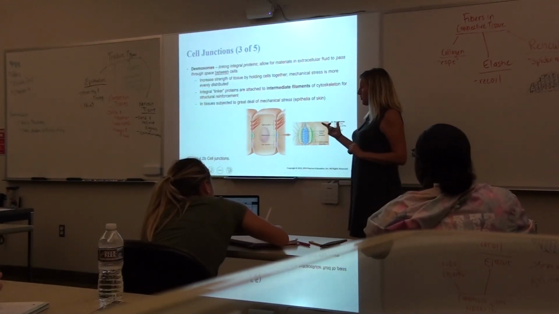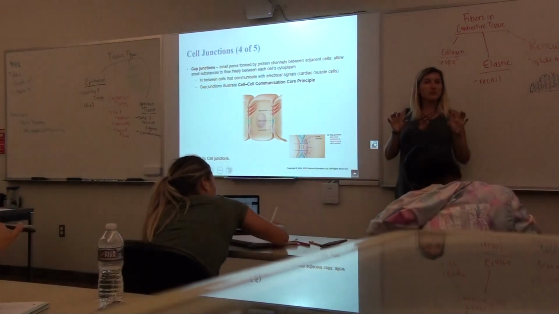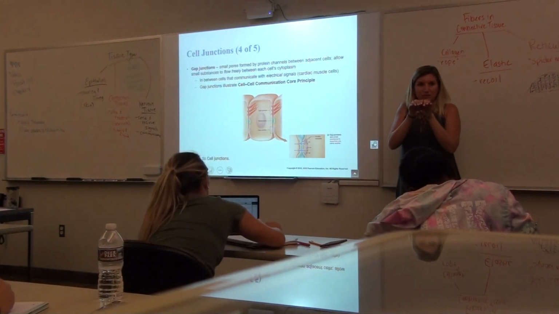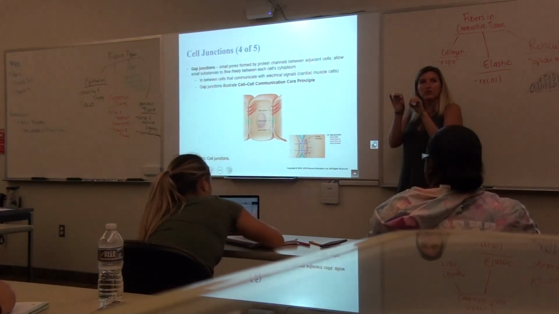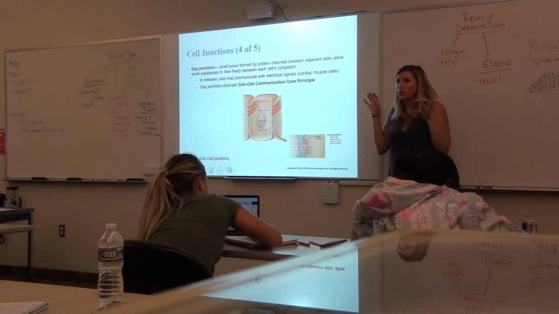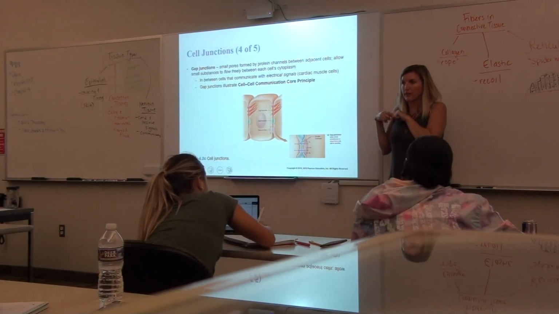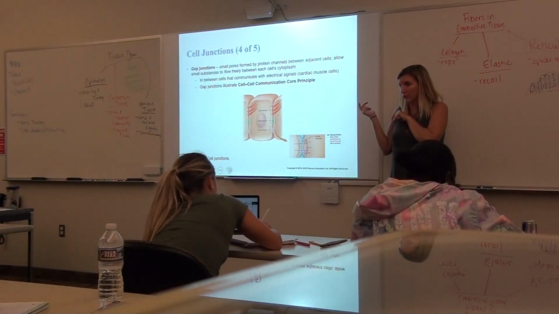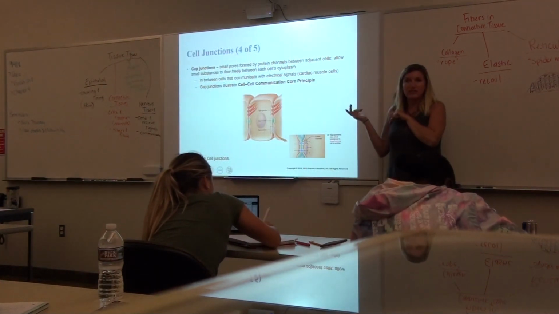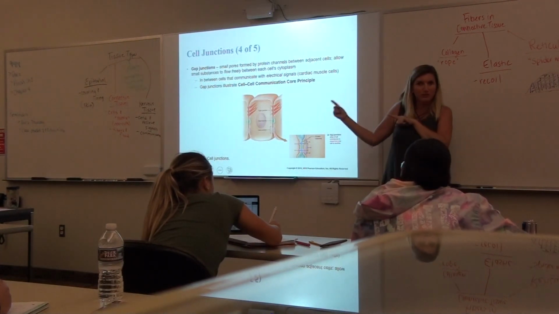And then, gap junctions. Gap junctions are like little hallways in between the cells, right? Imagine that you live in a townhouse and you created a little trap door between your house and your neighbor's house so you can pass sugar and eggs or beer or whatever back and forth, right? That would be kind of cool, actually. That's what a gap junction is. It's a little hole in between the cells so they can just pass things back and forth, right?